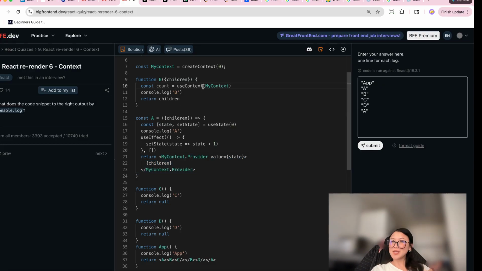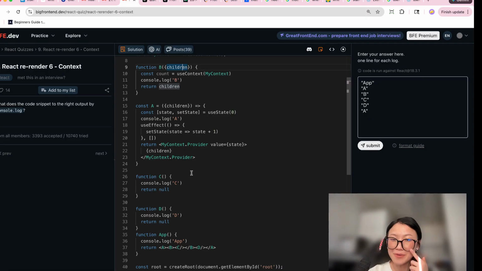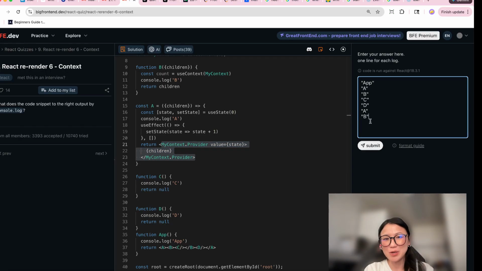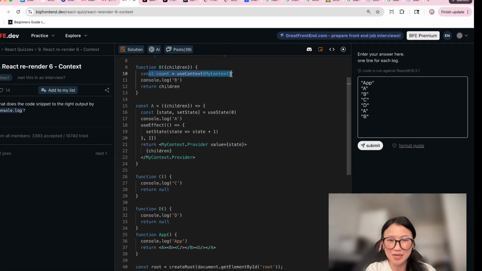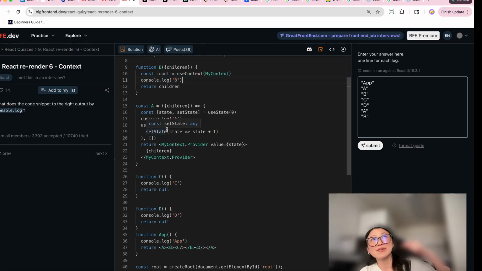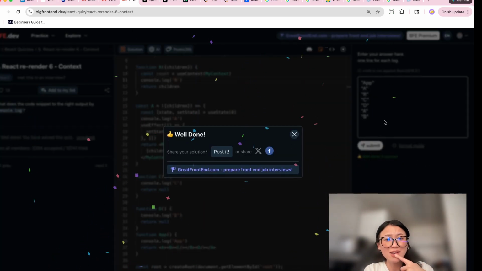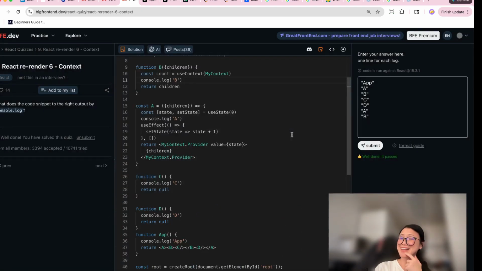But if you trigger B, you should trigger C because it takes in its children. It doesn't matter, because it's only the state that updated. Oh, that's tricky. Yeah, okay. It doesn't matter because my context provider triggers here. That's why you console.log B. But the second time around, when the state updated, children is not going to take anything in. That was a doozy.